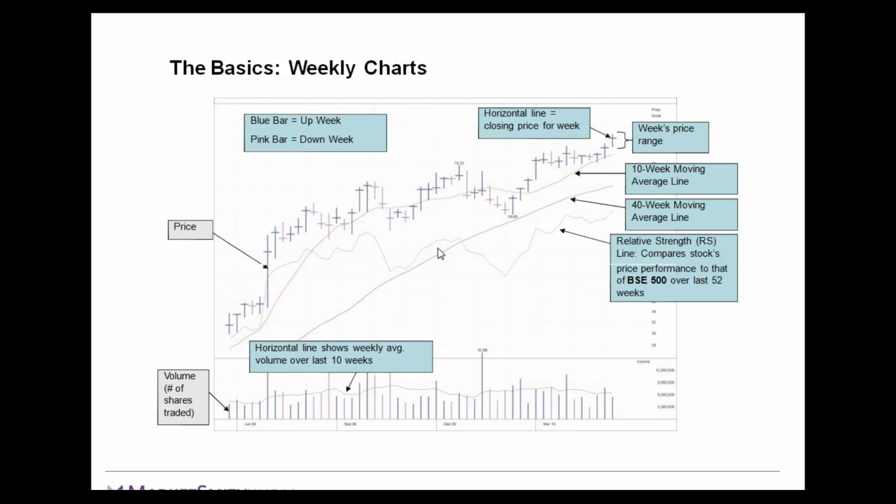And let's say if it fared below that, let's say it closed at 0.2% of gain, so it will be facing downwards. This is calculated over the 52 weeks performance. So whether your stock is outperforming the benchmark or underperforming the benchmark is reflected by this line. Whenever you see an upward journey, that's a very positive sign, and whenever you see a downward journey, that means your stock is underperforming the index.